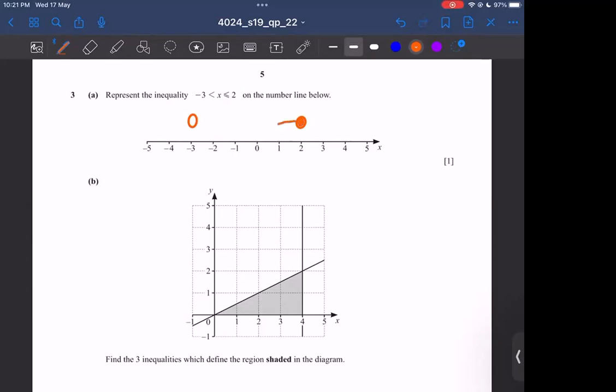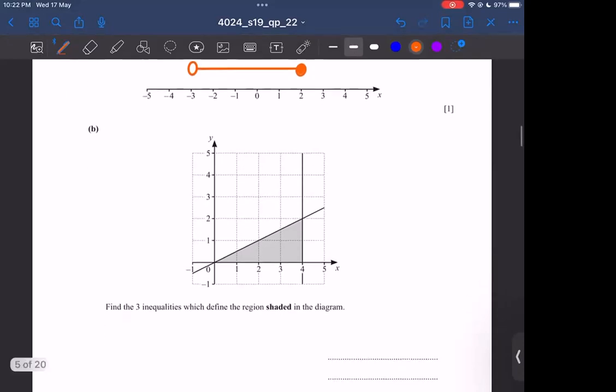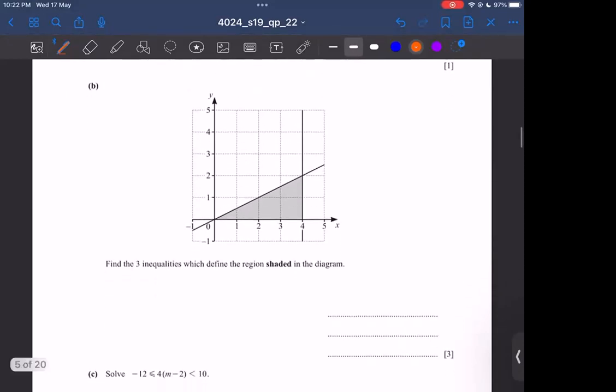Less than means left side arrow. Then, x is greater than -3. Greater than -3 means right side. So I'm going to connect these 2 lines now. So we have this representation of this inequality in terms of number line. Now we have the inequality in a graphical form, in a line form.